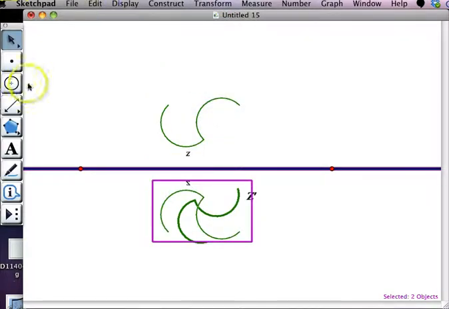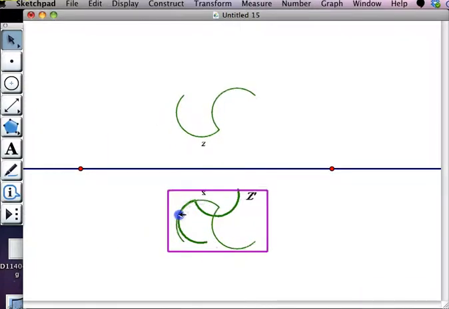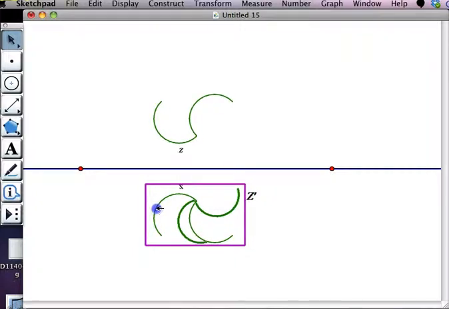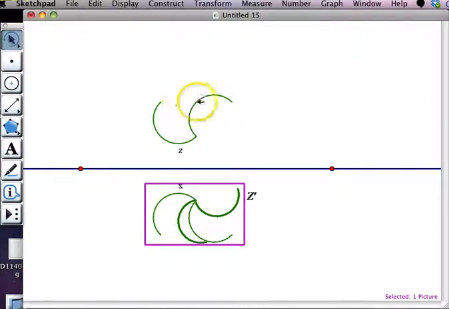And I believe I can just use the arrow. I'm going to click off of this so I only have one thing selected, and I should be able to just move this around a little bit. And it looks like I didn't exactly rotate it right. It looks like I have to do a little more rotation. It's going to be easier since I don't have these corners on this reflection. I'm really going to have to go back to this one and maybe try and rotate it a little differently.